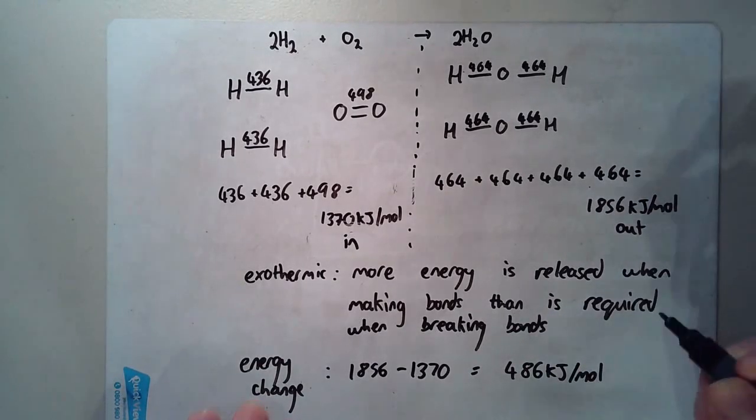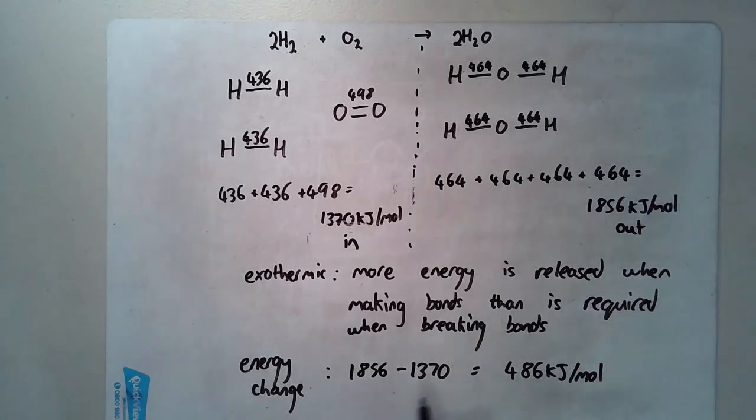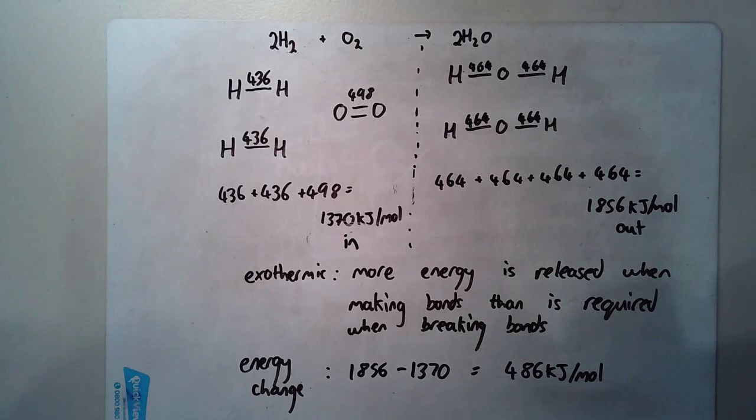Now sometimes you'll see this sum done the other way around to give you a negative number. I'm not going to worry too much about that because I'm trying to keep it simple. At the end of this video, I'll do an optional bit if you are really, really interested in exactly how this works, that will answer two questions. The first question is, what's the sign to this? And the second question would be, how does it actually relate to the reaction profiles? But I'll do that at the end of this video.